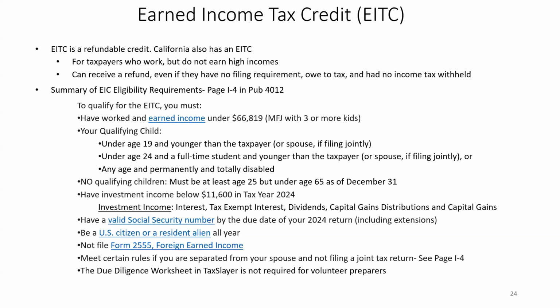And as far as the numbers, you don't have to memorize this because obviously it's built into the software. If you make a certain amount of money, then you're going to be essentially phased out of the EITC. But most of our VITA clients are not phased out. If they are eligible for it, then that income limitation at 66,000 and change, they're going to be able to meet that. Keep in mind for the VITA program, we usually will prepare returns for individuals with $65,000 of income or less. That's the general rule.